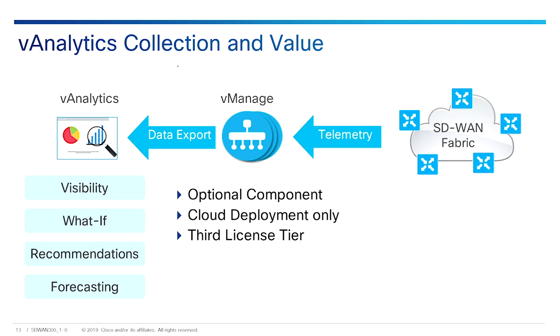Some vAnalytics features are as follows. We can provide real-time information for failure correlation, cross-customer benchmarking, and application performance scores. We can also enable future planning based on intelligent data, applications and bandwidth forecasting, branch expansion analysis, and policy change what-ifs. We can provide a quality of experience score in applications that are running on your network to help identify how your application is performing based on recent changes made to your network.